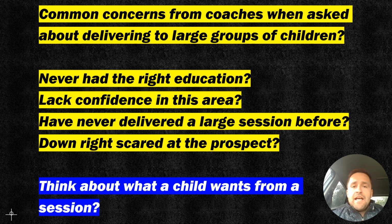And a lot of people can be scared at the prospect. The revenue from coaching groups can be great. There's a big scope for people out there to grow a business using group coaching. A lot of people enjoy the individual side of things, but you can certainly upscale group coaching a lot more. And it's easier to grow an income from there, and a more sustainable income, in our opinion, than doing individual lessons all the time.